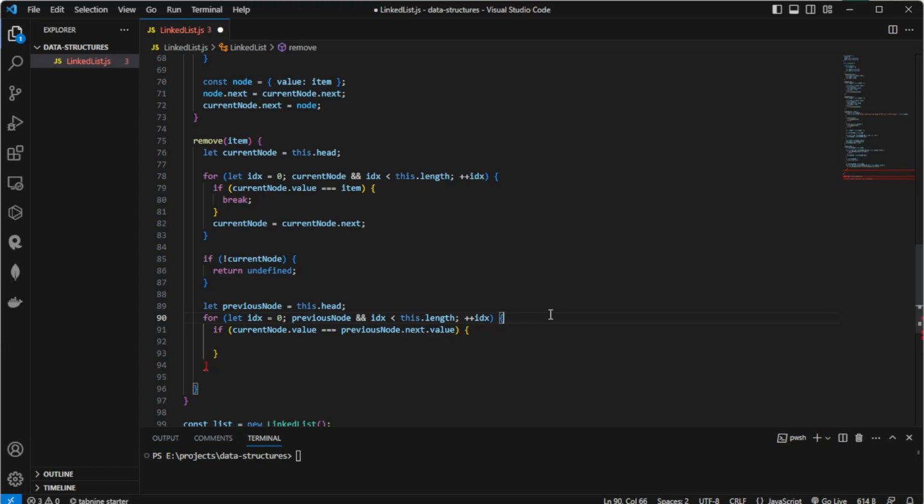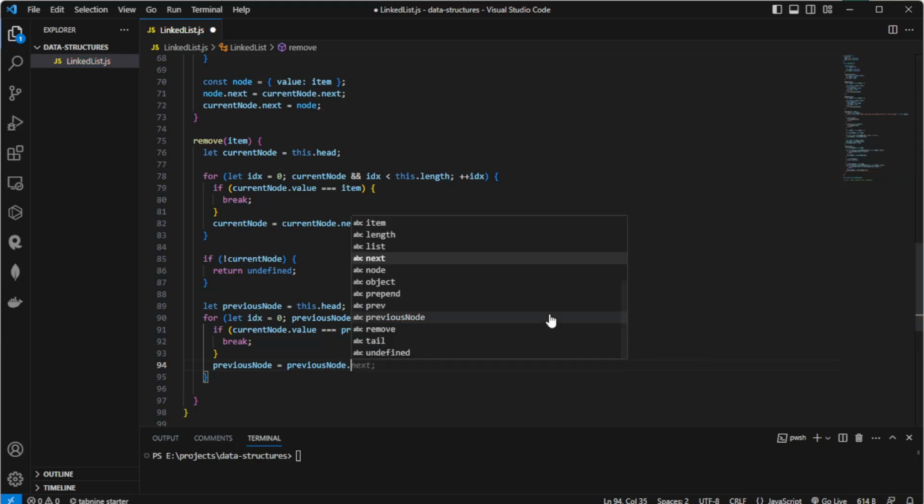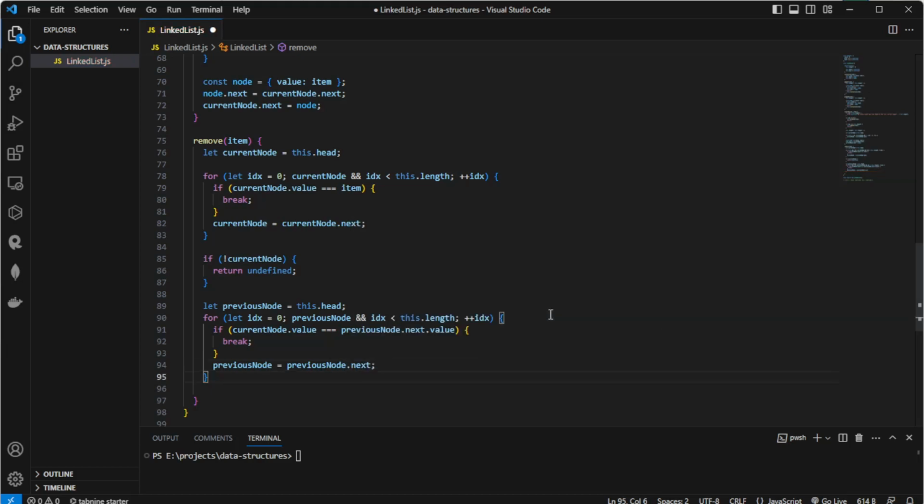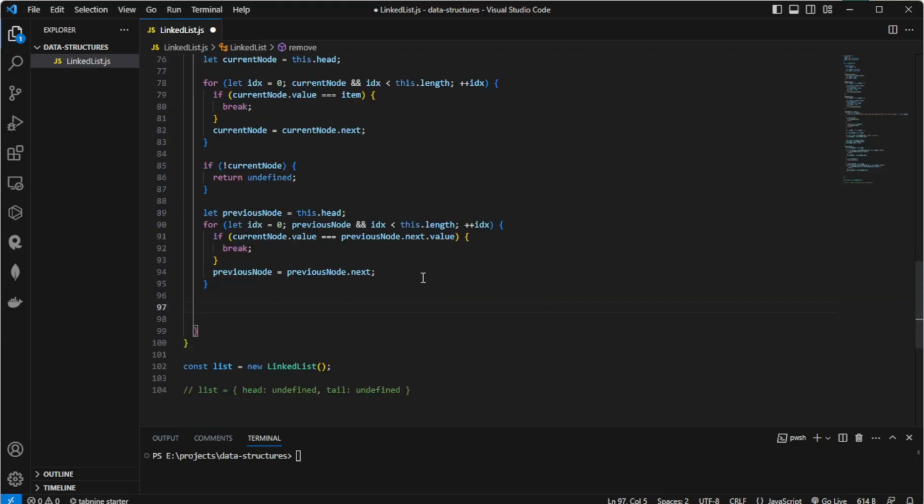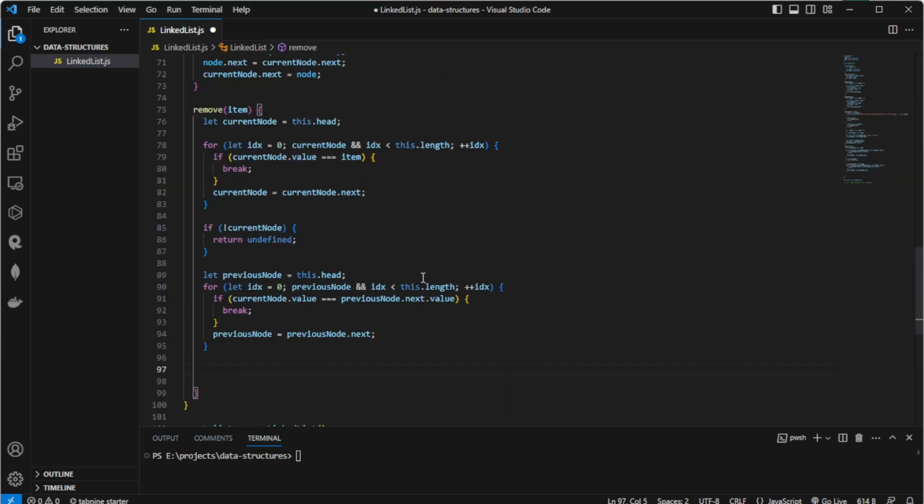So this is how we can find the previous node. So we'll just say break out of this loop. But if it's not equal, then we just continue on. Okay. I think there's a better implementation for this, but right now let's do it this way.